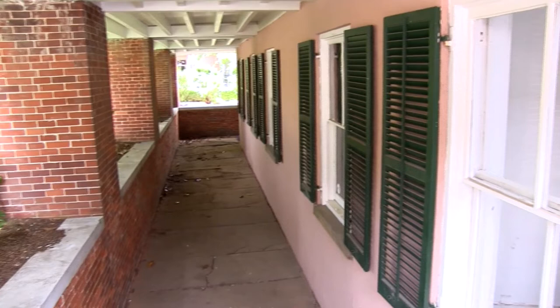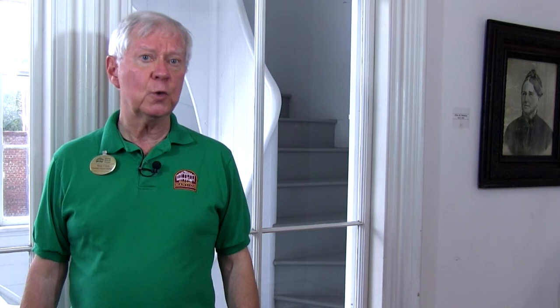As we reach the base of the slave staircase we'll be entering the kitchen, which is found in the English basement — about four feet below grade level. In many older homes the kitchen may have been in a separate building, but here at the Bellamy the kitchen is indoors for two reasons: they're cooking on a stove, which is a lot safer than open hearth cooking, and the kitchen is basically a brick-lined room, more or less fireproofed.